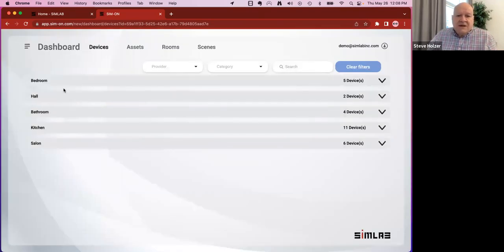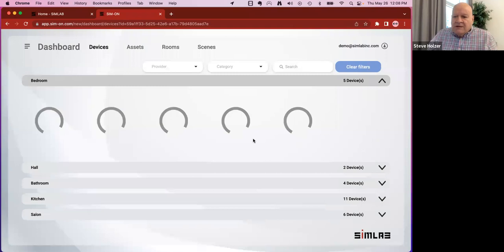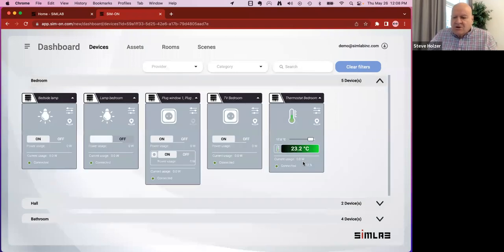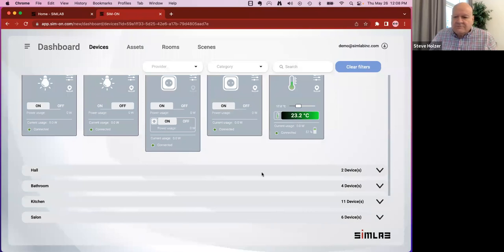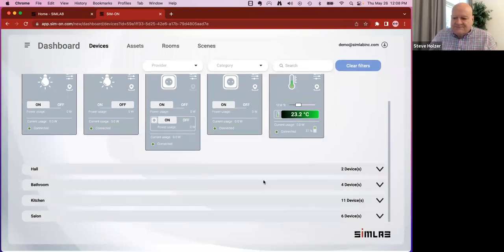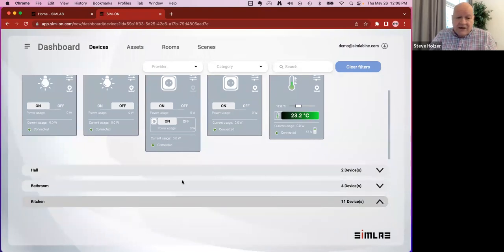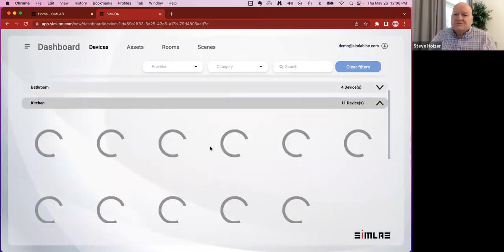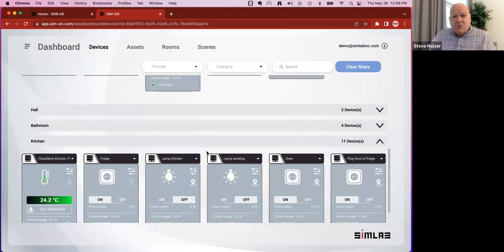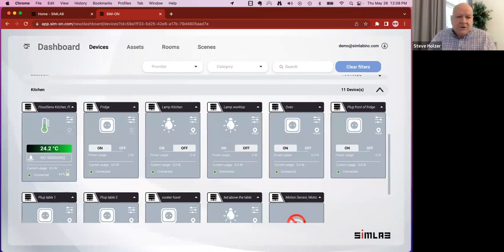It's just a dashboard, if you will, and just data. It's just all 2D, but I have no idea really where this lamp in the bedroom is. Where is this plug at the window? So all of these devices are listed here in what I call the old-fashioned way. This is the way most systems used to work. But if that's more comfortable for someone, they can look at it this way as well.